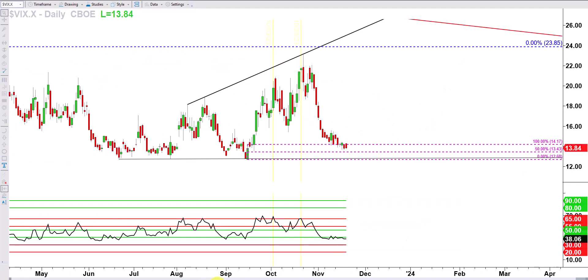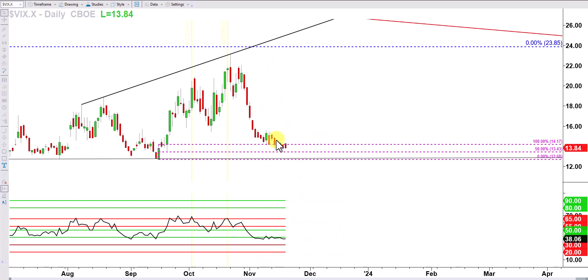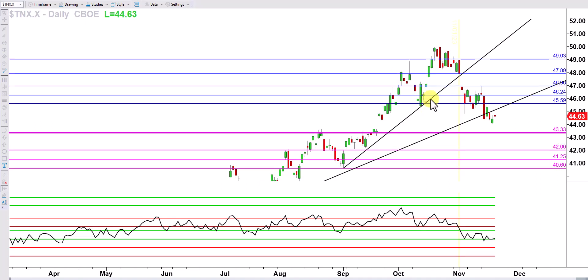Here is the VIX, the volatility index, looking at it through last Friday. I saw the tilt of the VIX and saw there was room for it to go lower. I also saw the tilt of the 10-year yield and saw there was room for it to go lower to 4333 on the TNX.X. I'm using other markets outside of my main market to help make sure I'm not missing some key feature.